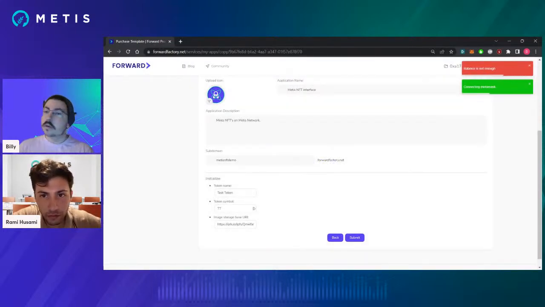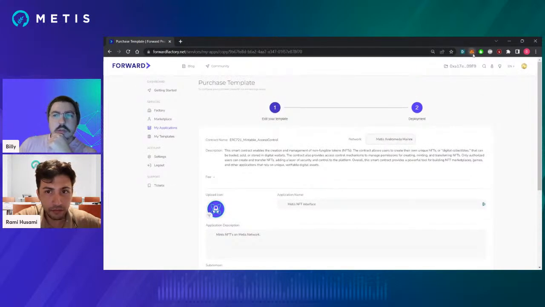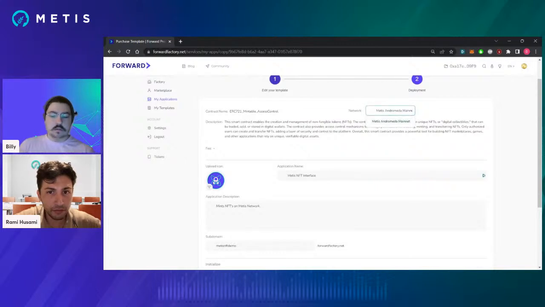And this will take care, oh no, what's happening here? Why do I not have enough funds? Okay, that's interesting. So for some reason, we did check that we had these funds before, and this is the same account here. So unfortunately, it looks like our Metis funds have not been transferred. So I'm just going to quickly switch over to our Goerli testnet just for now, just to show you that you can actually change this and release on any network.